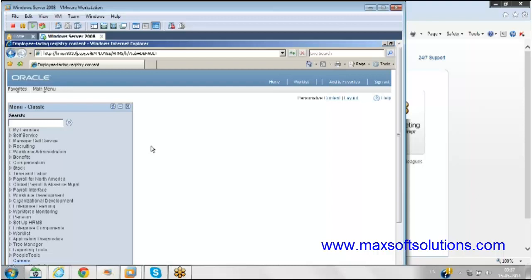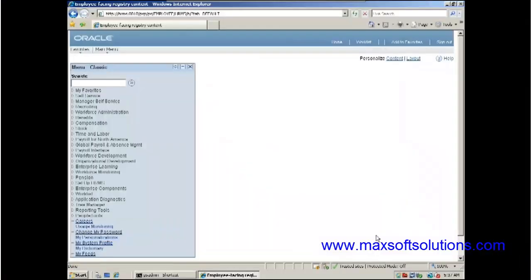Some of them are on even 8.9 also. But to be frank, from this training perspective, it doesn't matter. Even 8.8 also, because functionality is almost similar, only minor changes. I will be doing it in 9.1, and if you get 9.2, well and good, I will try to do it in 9.2. But except look and feel, there are not major changes.